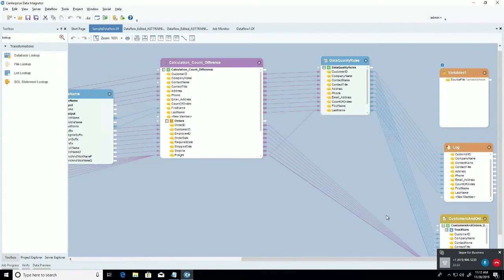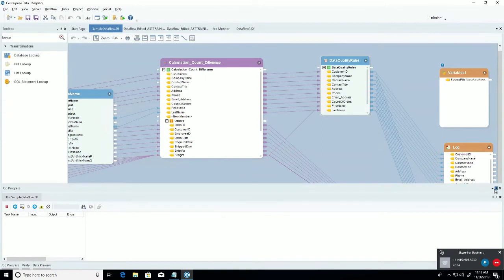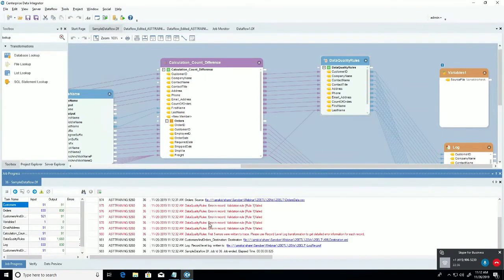Now let's just go ahead and run this data flow and see how our ETL engine handles those complex transformations, disparate sources, and destinations. So we're just going to click the Start Data Flow button over here. And it's going to run the data flow and show us the progress in this window here. As you can see, we have a full output without any issues. These 5 errors were because of the data quality rule we provided, and some of the email addresses weren't satisfying that condition. And there we have it. This is a complete end-to-end ETL process that provides complete, consistent, accurate, and valid data.